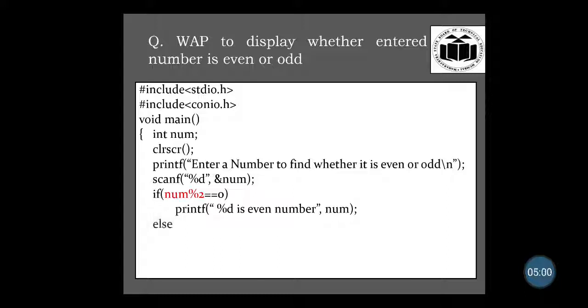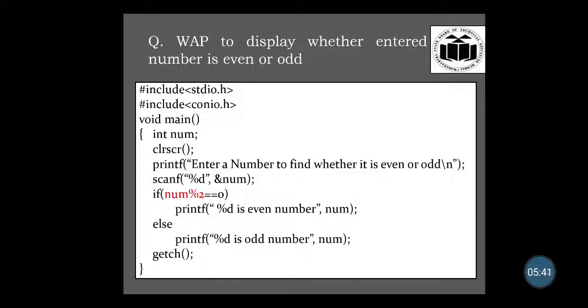Else part means the false statement part. If the condition is false, then the else part will get executed. That means the number is not divisible by 2, so the else part is executed. That means the number is odd, and %d is odd number, because in place of %d your number will get displayed. The getch function is used to hold the output on the output screen, and that function definition is stored in the conio.h header file.